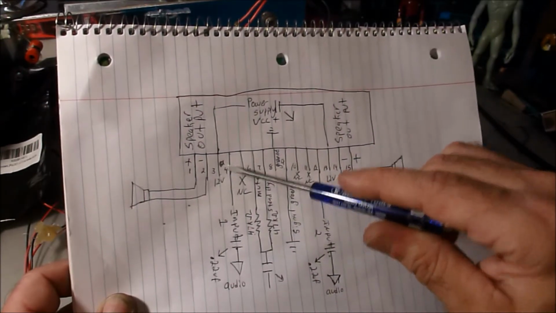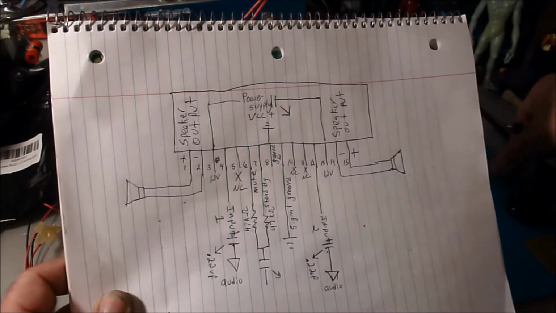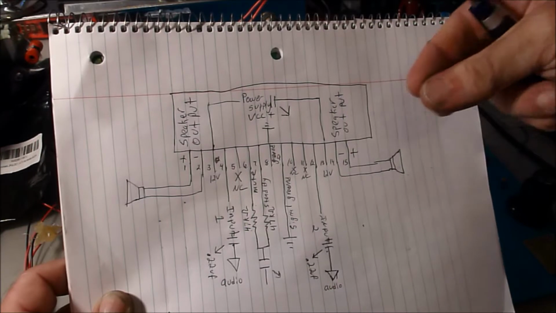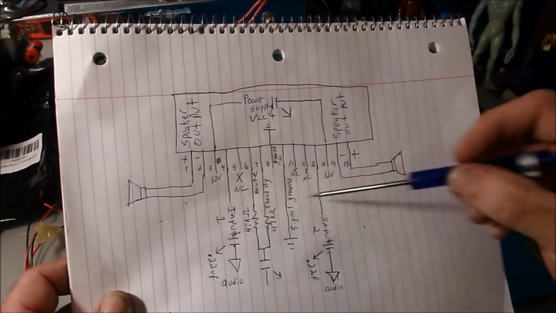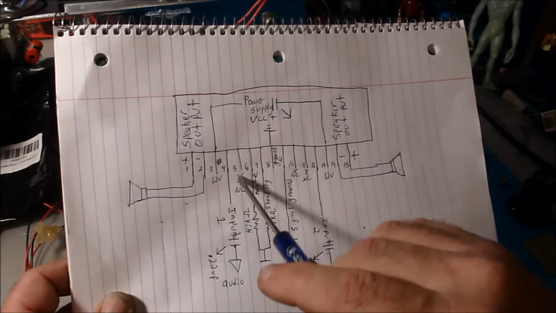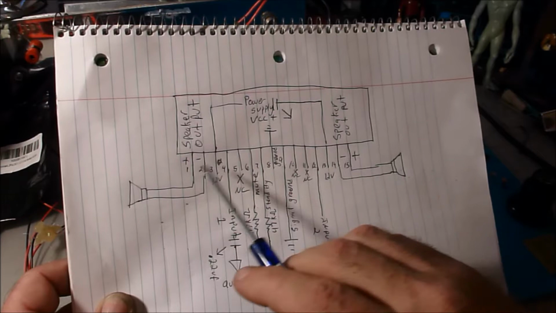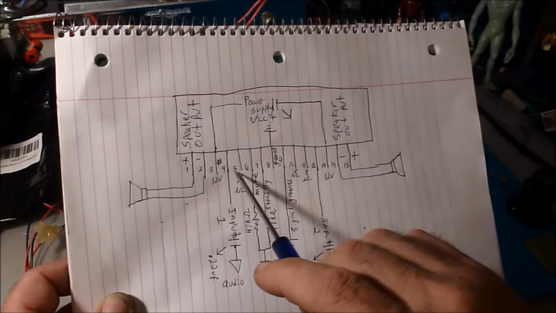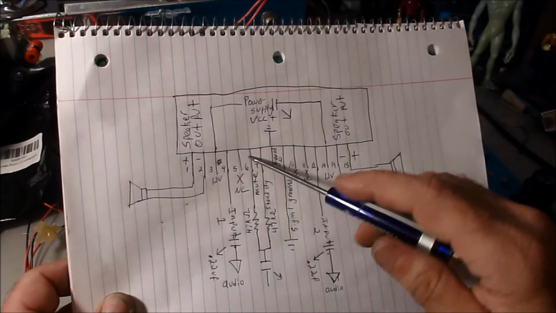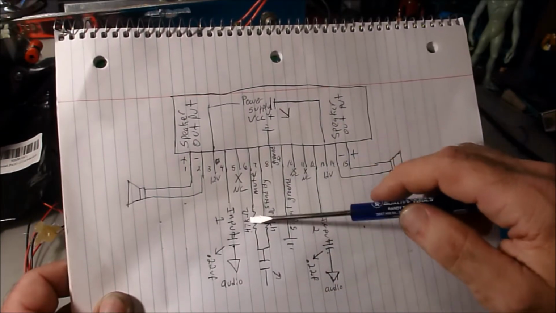Pin 4 is going to be channel 1 output. And they do have one of these capacitors, which is a filter capacitor. It's going to filter out the DC to your speaker. Pin 5 is not being used. Let's see, I think that's right. Yeah, and pin 6 is your mute pin.